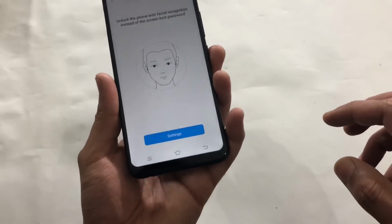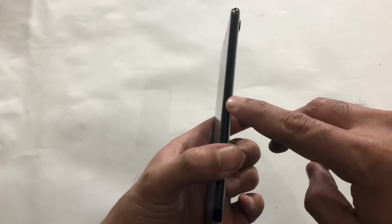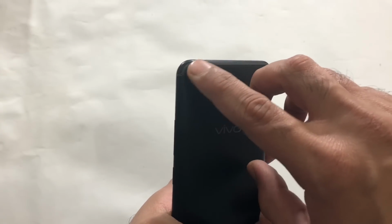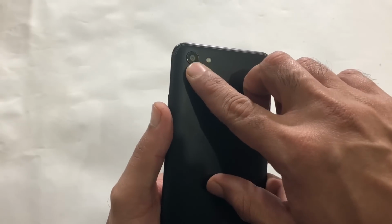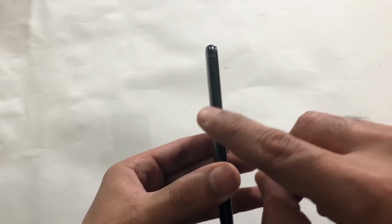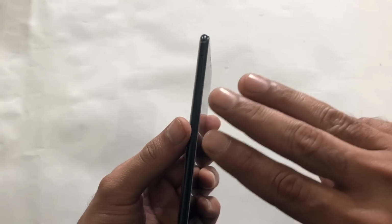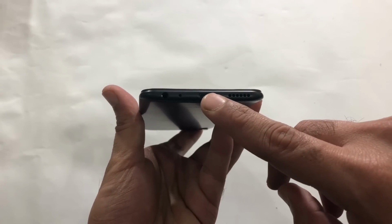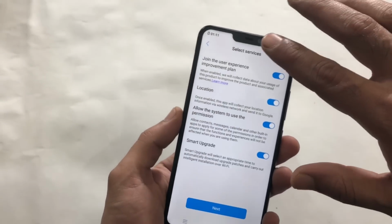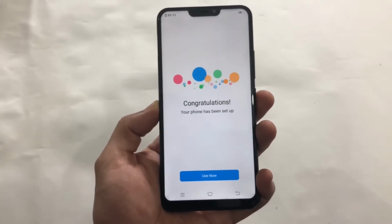It is having the face unlock, and it is not having the fingerprint scanner. I did not notice it, but this phone is actually not having the fingerprint scanner. You can see the power button is here, and right away we have the volume rockers, and up front there is nothing. On the back we have these antenna bands, and this is actually plastic on the back, and this is the camera, and it is actually protruding, you can see. We have a flash here, and on this side we have this SIM tray. This is actually a dual SIM model with a separate SD card slot, so we have a single slot here which is actually having 3 trays. On the bottom we have this charging slot, the speakers, the microphone, and a 3.5mm headphone jack is present. These are all the general features, with the camera and the earpiece up front. Let's just move next, and the phone is actually set to use.